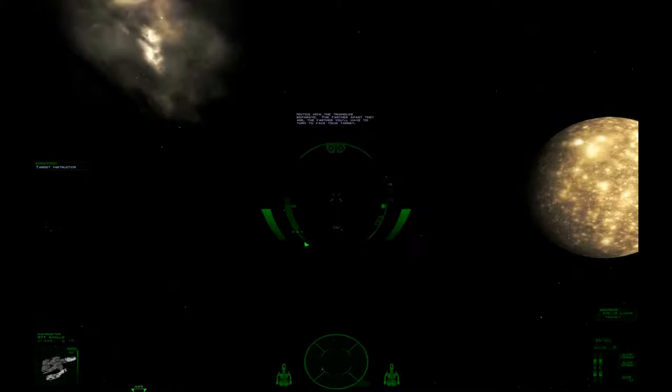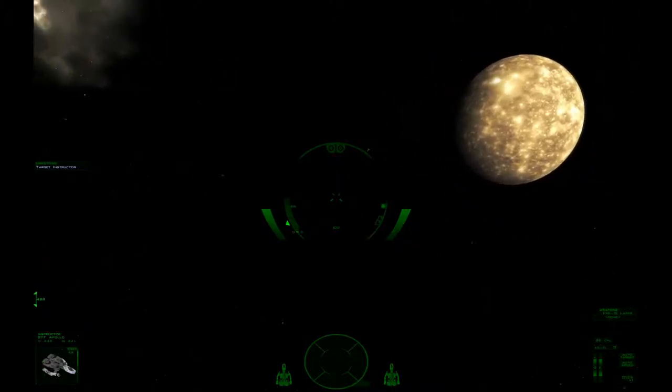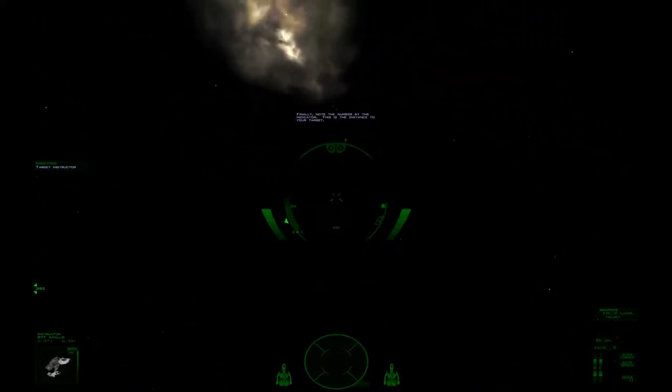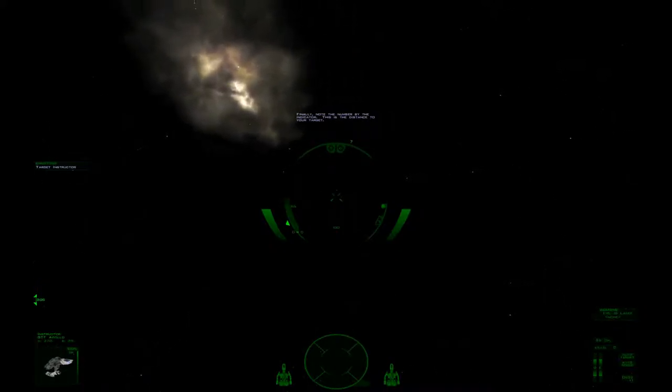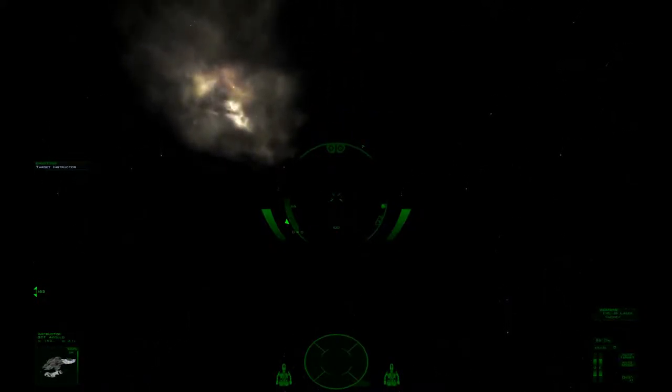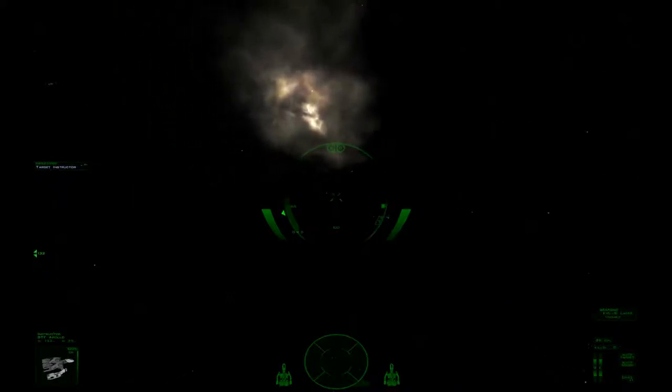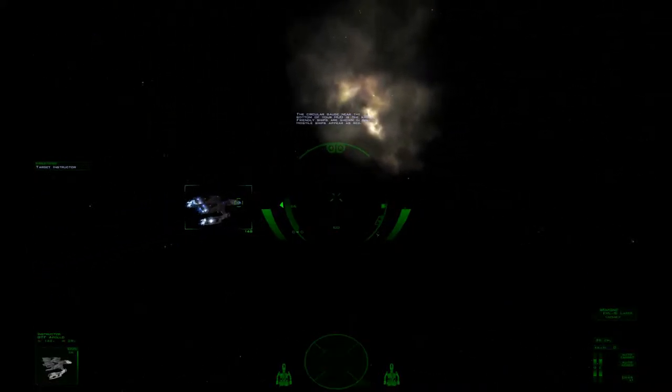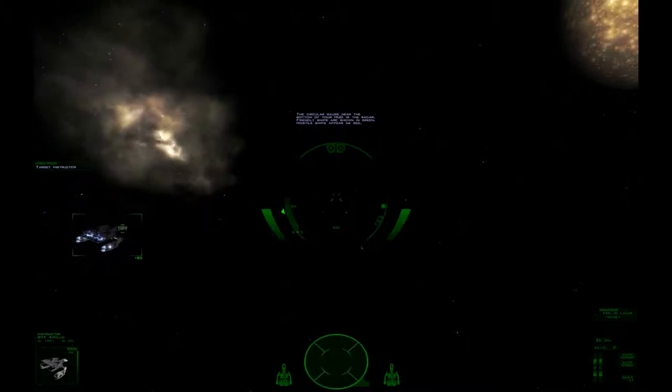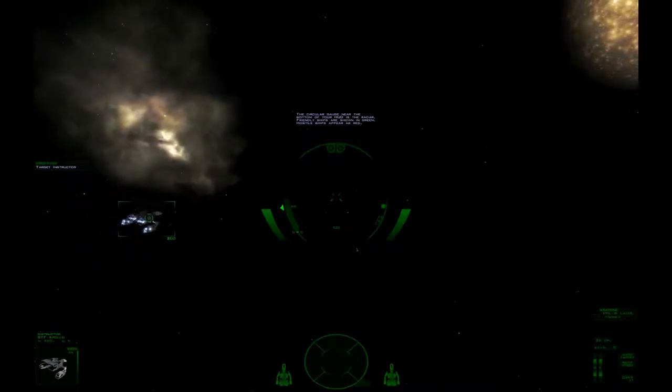Notice how the triangles separate. The farther apart they are, the farther you'll have to turn to face your target. Finally, note the number by the indicator. This is the distance to your target. The circular gauge near the bottom of your HUD is the radar. Friendly ships are shown in green. Hostile ships appear as red.